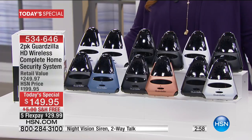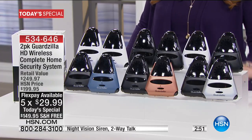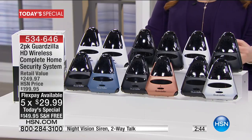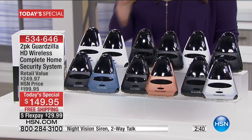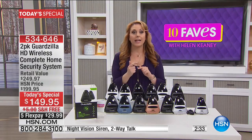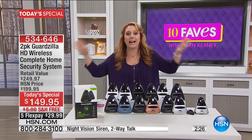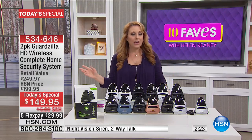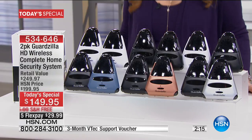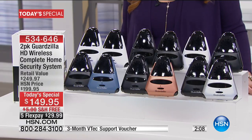At $149.95 with free shipping and five flex pay, over 2,300 of these have already been picked up today. You get peace of mind — it monitors with live video broadcasting into the room. You can listen in and take images. Put a Guardzilla in one of the rooms and set it for motion detection: somebody walks by, it starts recording and sets the alarm off. The alarm is 100-decibel, ear-piercing, terrifying loud. You can also set it to just start recording on motion detection. Or maybe you go to work and your pets are home — you can keep an eye on them.